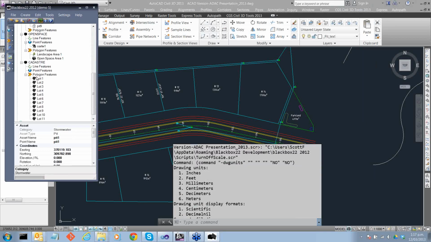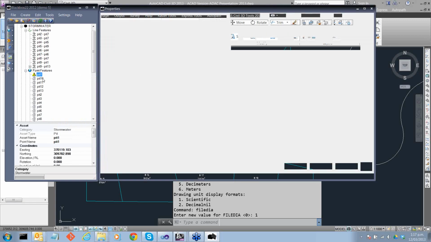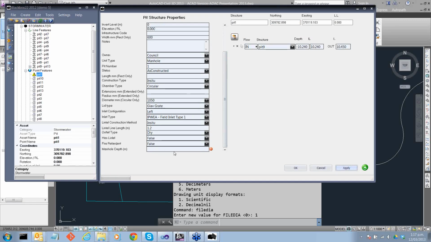Okay, so click Apply, and it's actually got another error in it. And so I need to go back into it and give it a manhole depth.